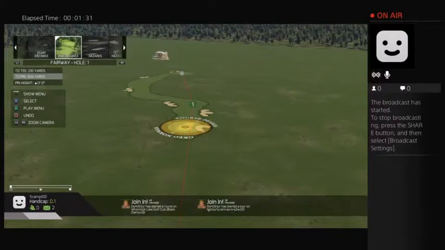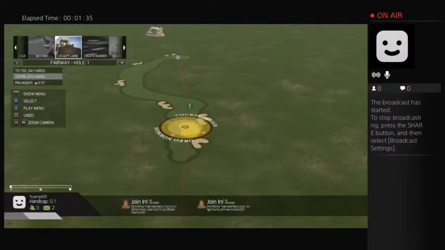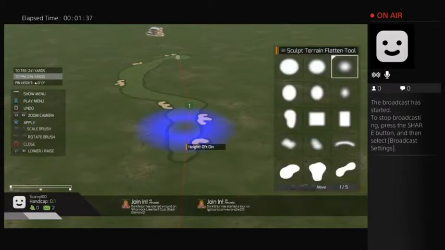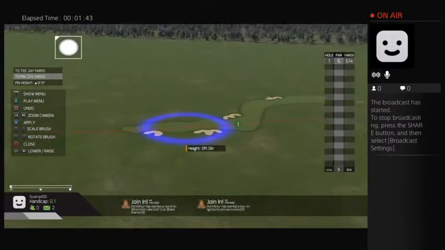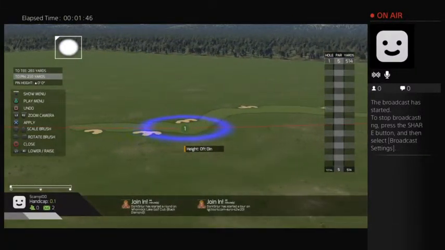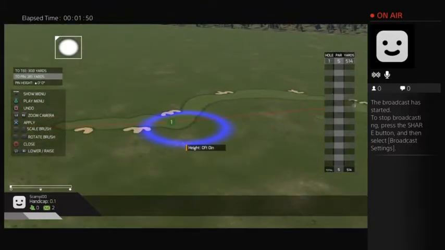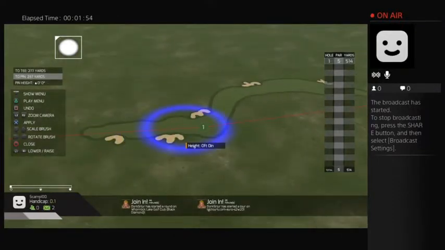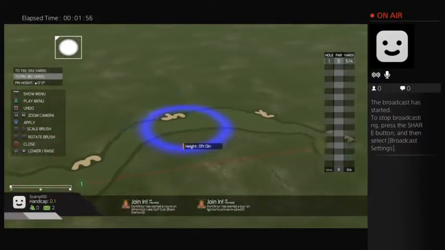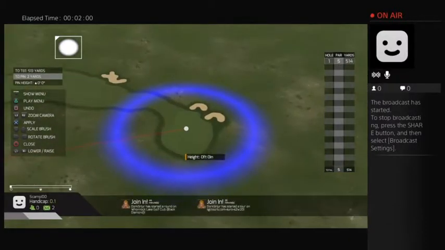So the easiest way to go through and change your fairway heights with sculpt, make sure that you're on flatten, and I would recommend one of these tools for this. I'm going to use this tool. You want to start with your lowest point. What we're going to do is take certain points around our map. We're going to use the tee box, the landing area, and a couple points inside here, and we're going to set just the general height that we want them to be at.